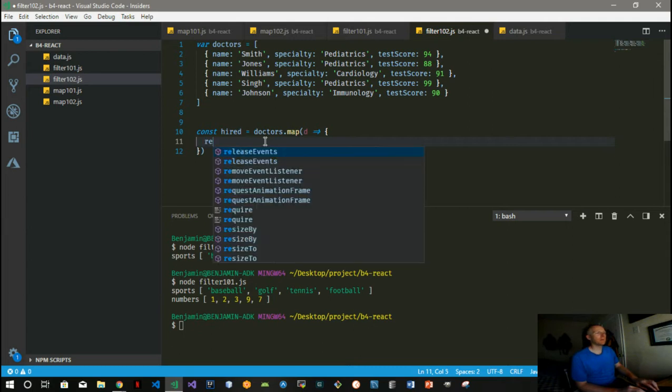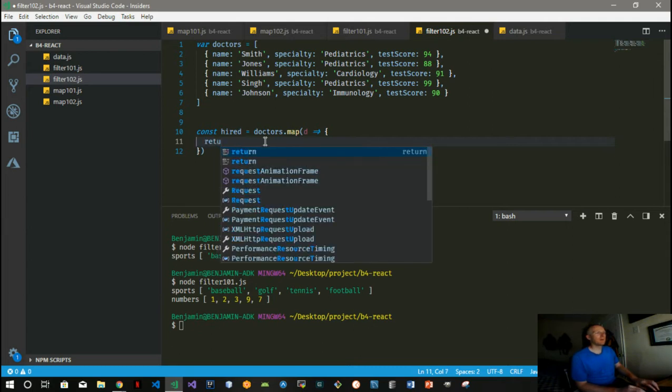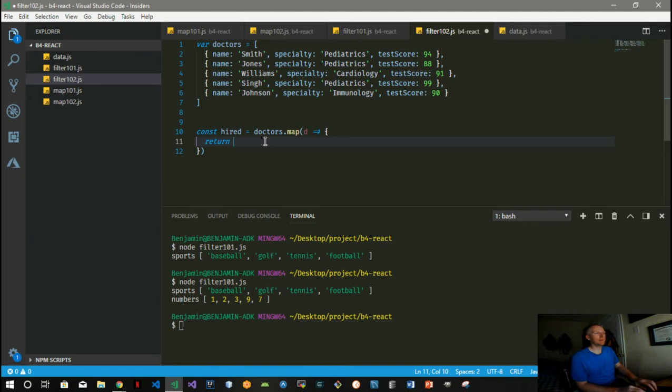When we do it like this, we can say return here. When we don't put the curlies, this return is automatic in our other examples, but return is needed when we have the curly braces in the arrow syntax.